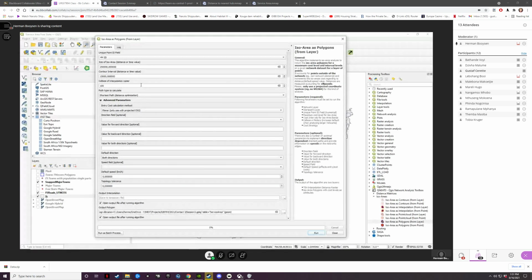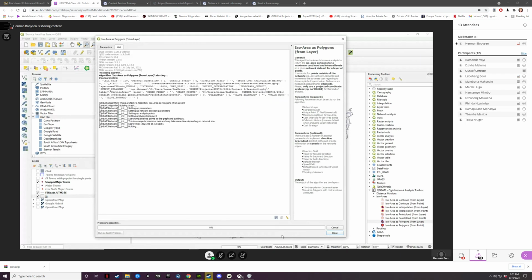The only important thing here, while it is running, is that you use vector data for the towns and for the roads or streets, and important is that your points or your towns must be snapped or intersect with your road network. That is the important stuff, and then you can run this ISO area polygons for your surface area of your towns in the Free State. For your assignment after this, you must do all three. You must provide me with the PDF of all three outcomes.